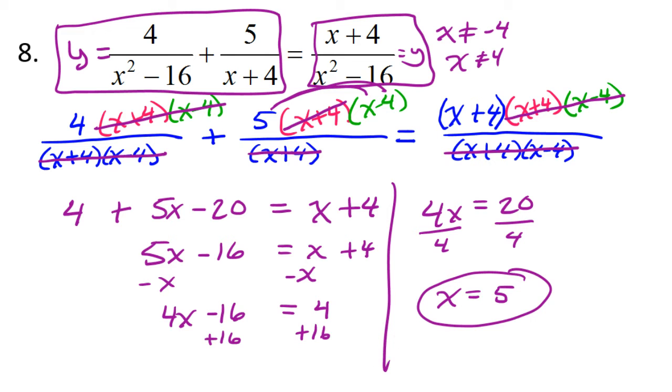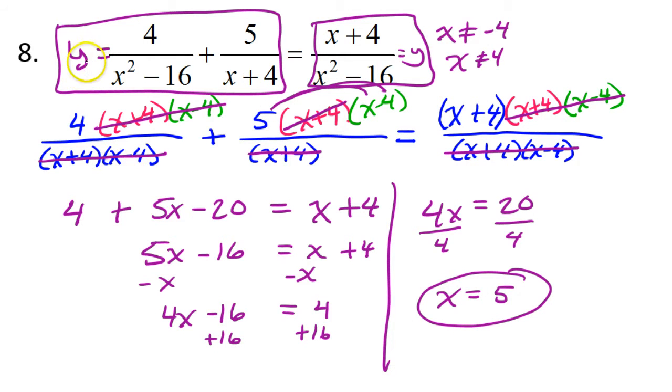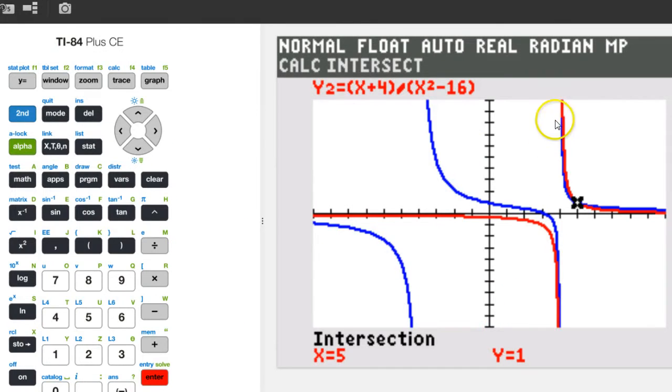Again, it sort of looks like these two might touch, but both functions share a vertical asymptote at 4. So, they're just going to get closer and closer to that asymptote. So, you can see on this equation, the vertical asymptote because of this. It factored as x plus 4 and x minus 4. That's both of my excluded values. And, the same thing happens over here. I have the plus 4 and the minus 4. Now, you might wonder why there's a vertical asymptote at 4 looking at the red function, but not at negative 4. Only the blue function has both asymptotes. Why doesn't the red function have two asymptotes?